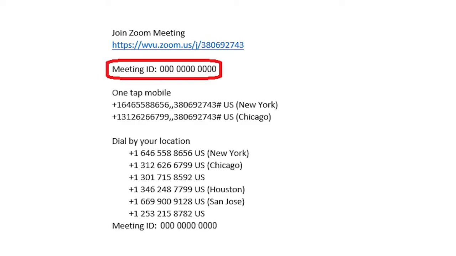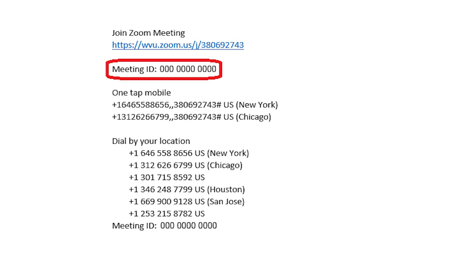Another thing that you can do if your computer lacks a microphone or does not have speakers, and many desktop computers won't actually have speakers or a microphone, you can actually dial into a Zoom meeting using your cell phone or even a landline. On all of your Zoom meetings, you'll actually see in the email that you receive some dial-in numbers. There's a link you can dial in from your cell phone, but there's also a number you can just dial in with your landline. All you have to do is dial the phone number you're given.